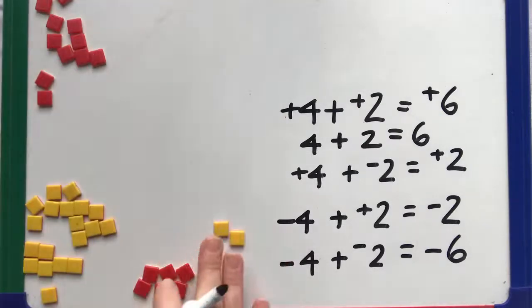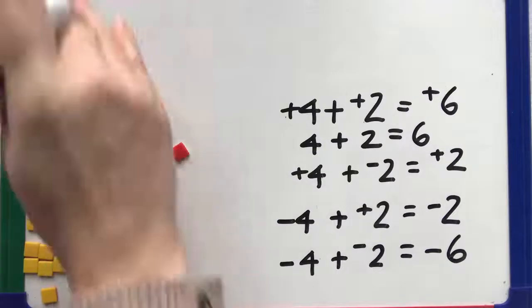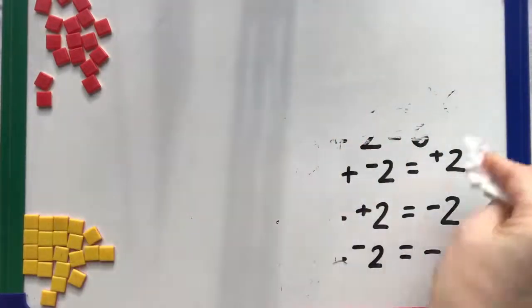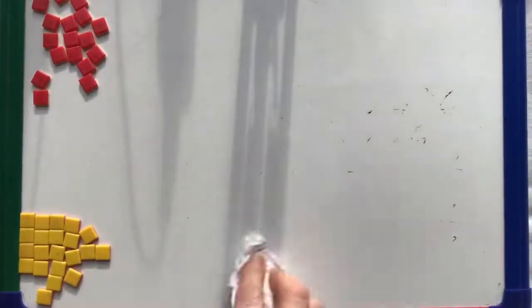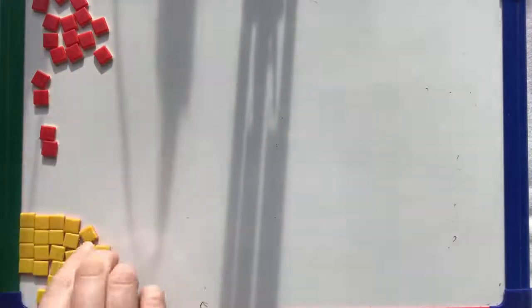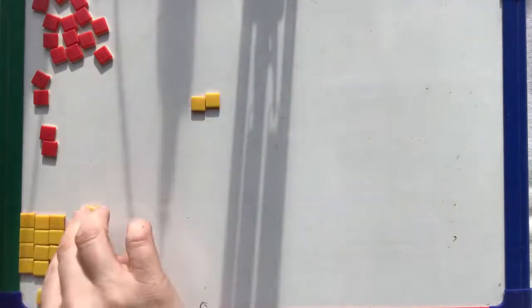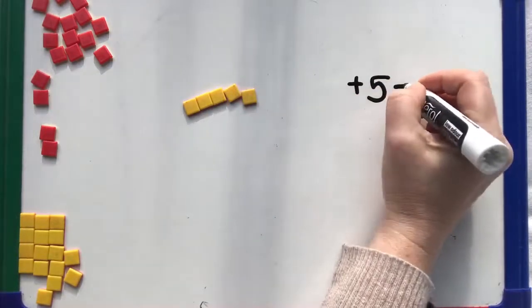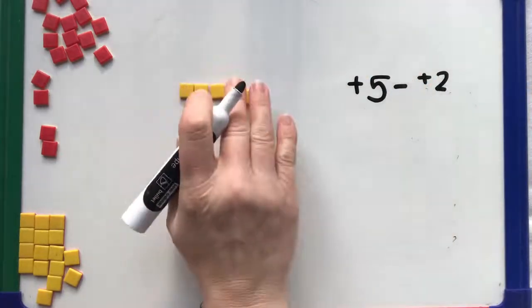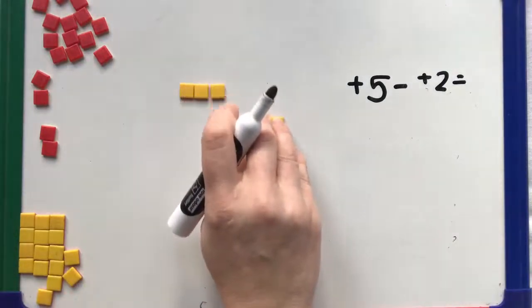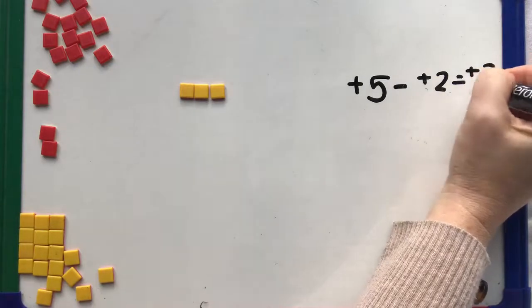When we get on to subtracting directed numbers, I would start again by just focusing on numbers with the same sign. So let's have a look. We've got positive 5, subtract positive 2, and this idea that when we're subtracting we are removing 2 of them, something in that movement there, gives us positive 3.